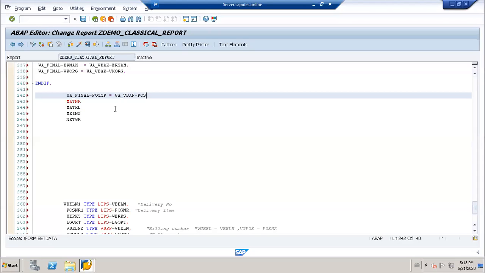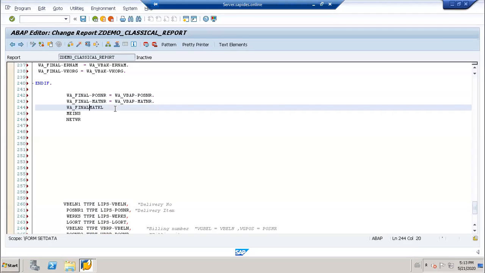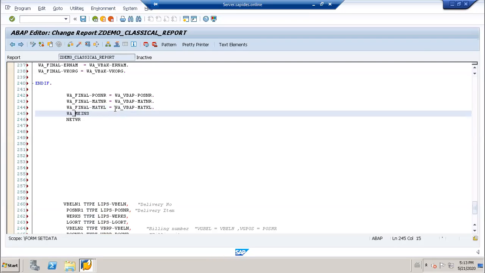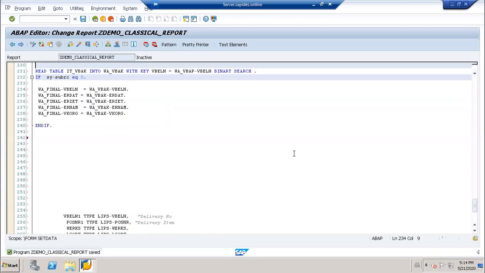What you need to do is append the VBAP details in the same way. Directly append the VBAP, because the values are already coming over here in this work area.